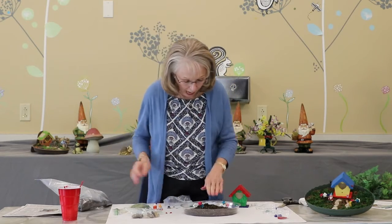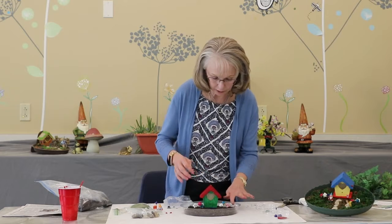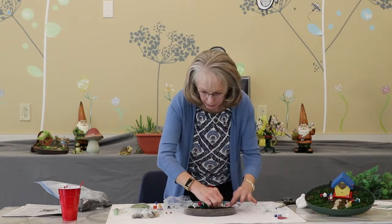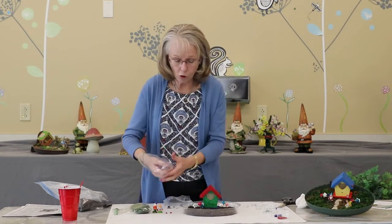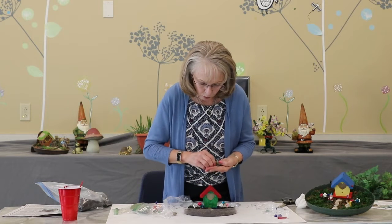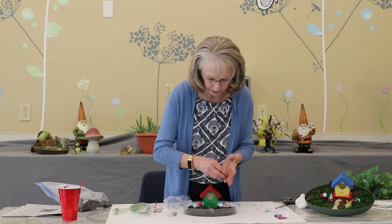Okay, if your fairy house is dry, you can now place it where you want to sit it in here. Okay? And now we're going to take the rocks and moss. You have about 7 or 8 rocks in the bag. Now what I'm going to use the rocks for is like a little walkway for the fairies. You can use them wherever you want to, but I'm going to put, let's see, how many is it going to take? 1, 2, 3, 4, and I even have some left over, so I could put those any place else I want to in here.